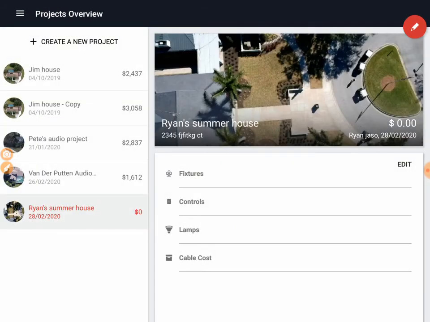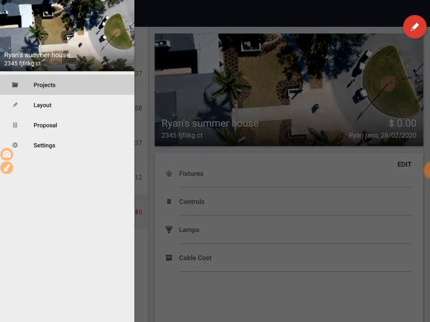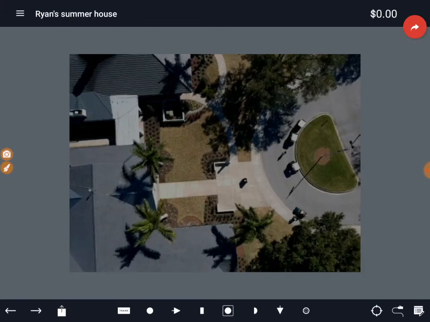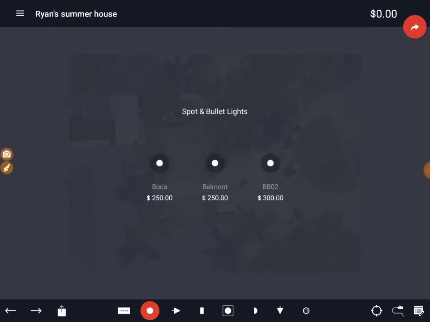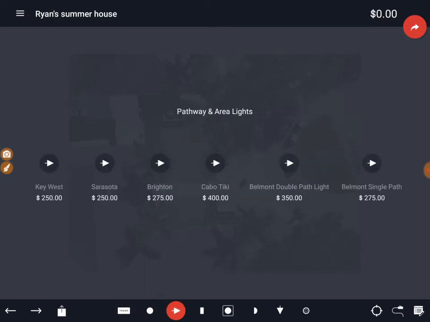What I'm going to do, I'm going to hit layout. I'm going to draw on top of this drone image. So it's very important to note that as of now, as of March 1st, 2020, we don't have default products automatically uploaded into your Lighting Boss application.